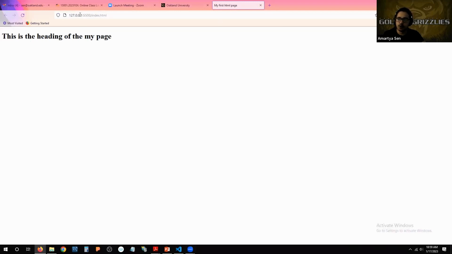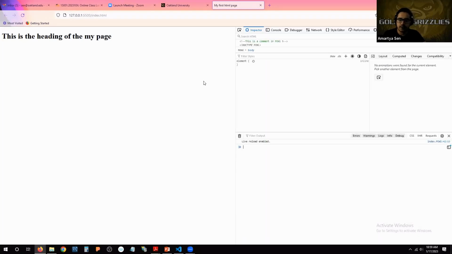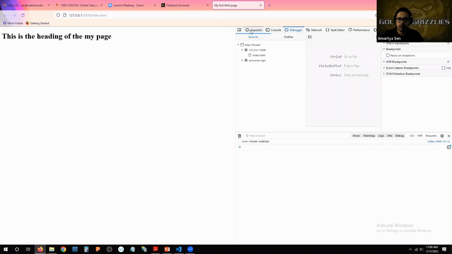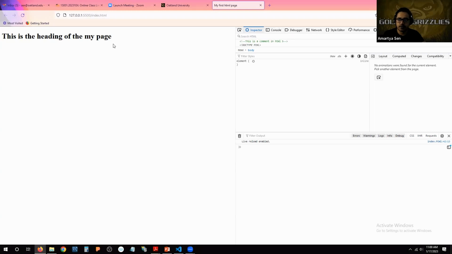And you can see here on localhost on port 5500, okay? So that's basically the server where live server is running. I have my index.html file, which is basically the landing page. And there you can see your heading and stuff like that. So if you press F12 here, then you can basically check out all of the different things that has to do with your HTML file. So you have a debugger, you have an inspector, you can check out what is happening and stuff like that. The console that you see here is mostly for your JavaScript stuff and things like that.